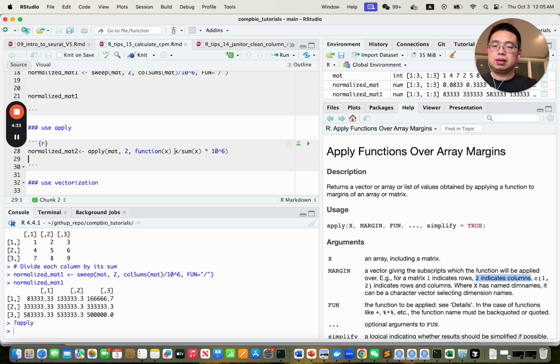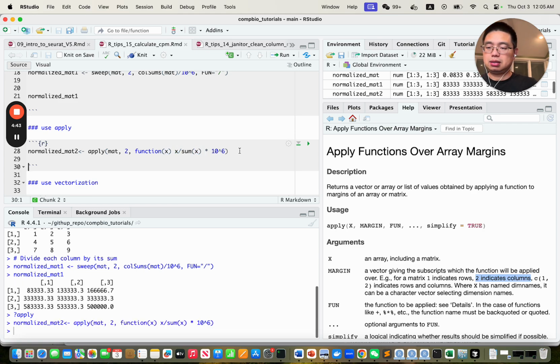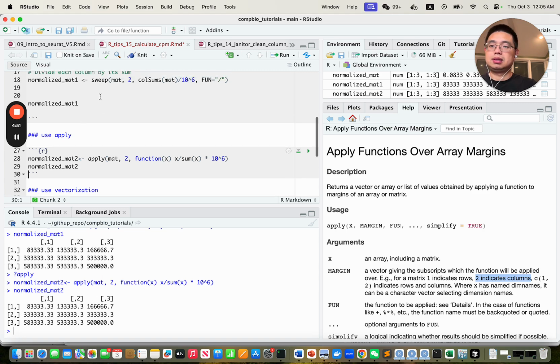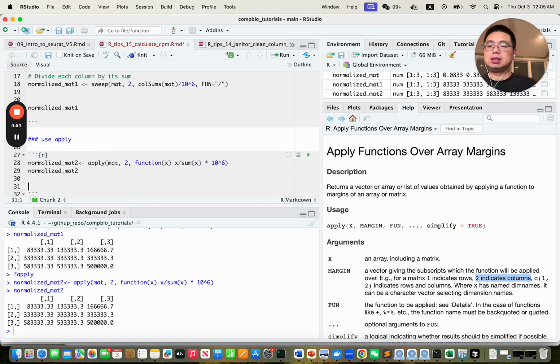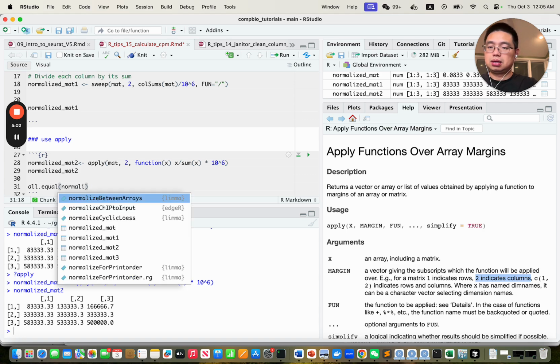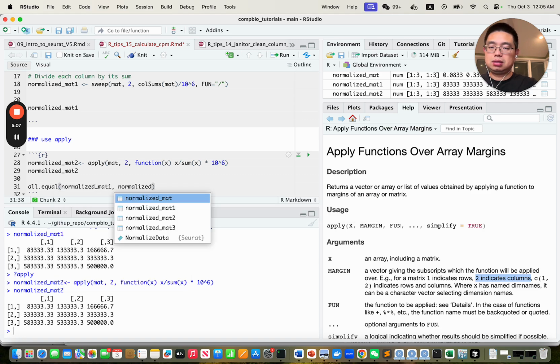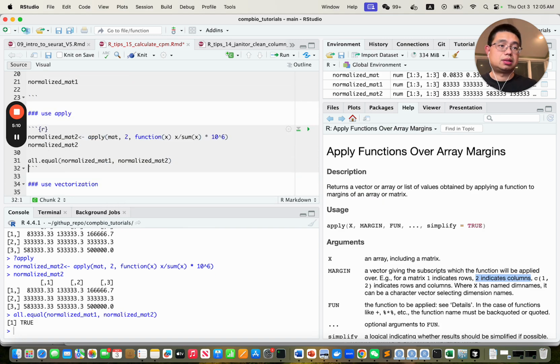Essentially, the function takes x, the column, divides it by the sum of that column, and then multiplies by 1,000,000. Let's print it out. It is essentially the same as the first method. We can use the all.equal function to test normalized mat1 and normalized mat2, and you see it's actually equal.